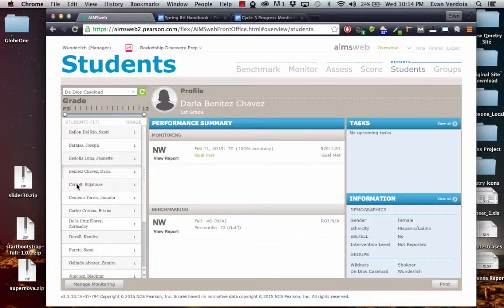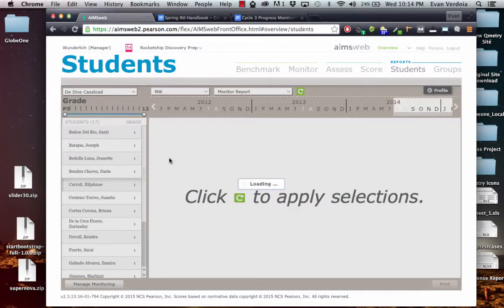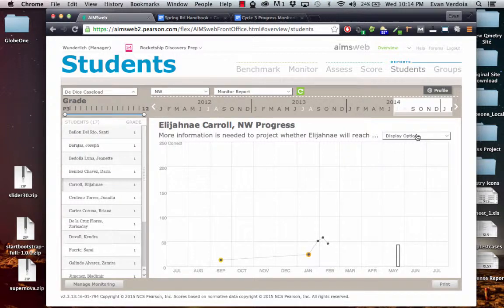If students don't have text listed under their name that says that they met the goal, as this student, for example, you need to click View Report, and you want to look at their progress graph. So I'm going to go ahead and populate the AIM line.